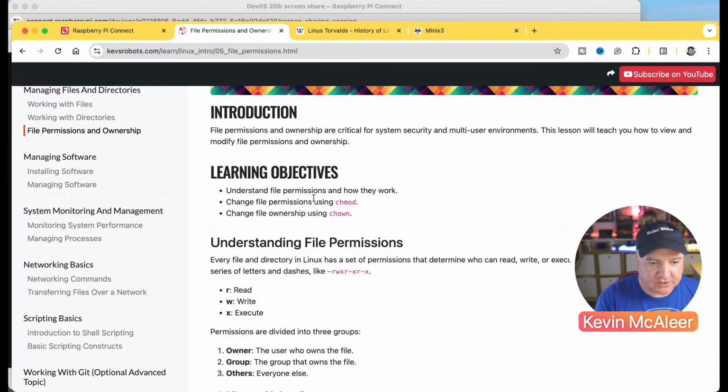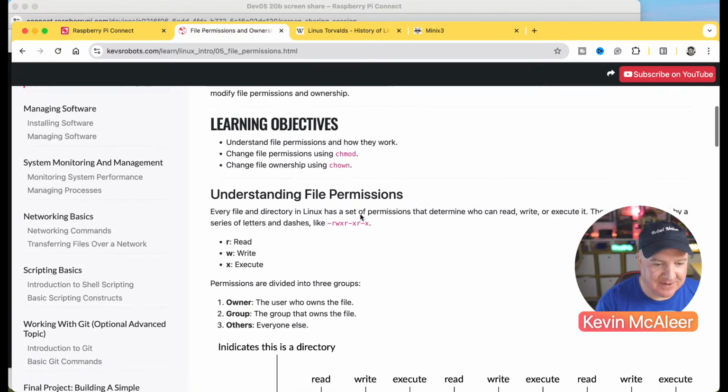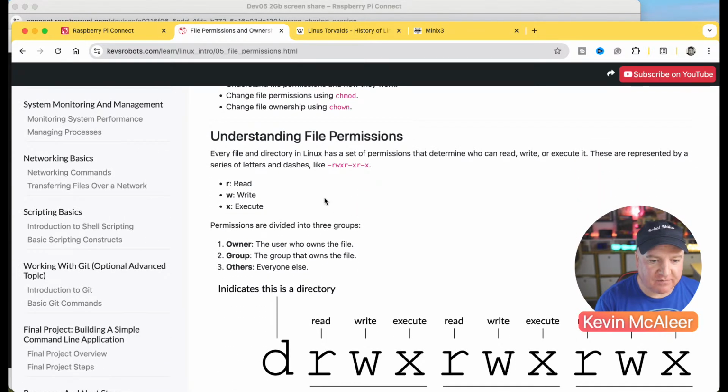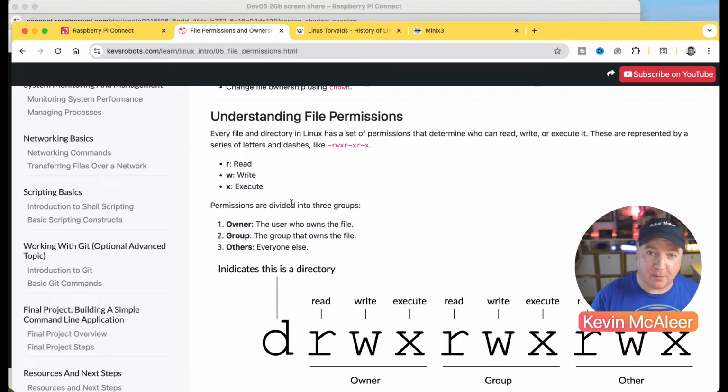So we've got two commands that we need to use to change permissions and ownership. We have the chmod, which is the change mode, and we have change ownership, chown. I always think it looks like clown, chown. And we've got three different types of permission that we can have in files in Unix. We have the read command, we have the write command, and we have the execute command.